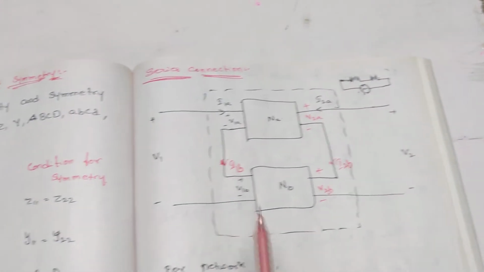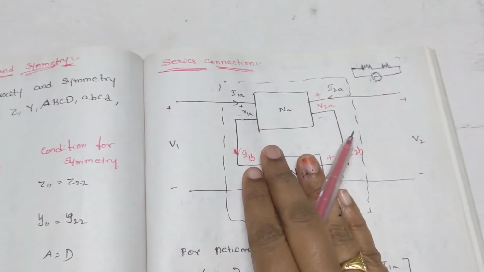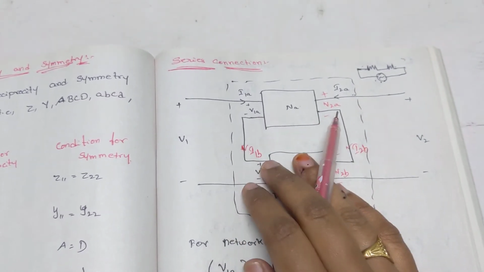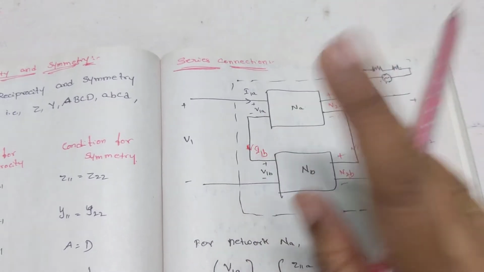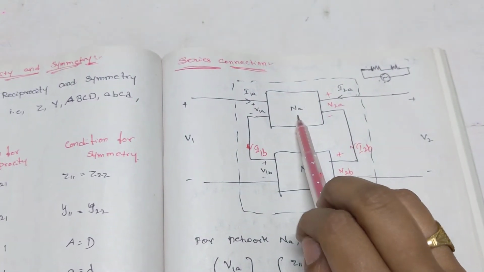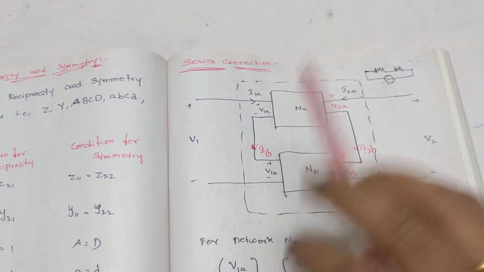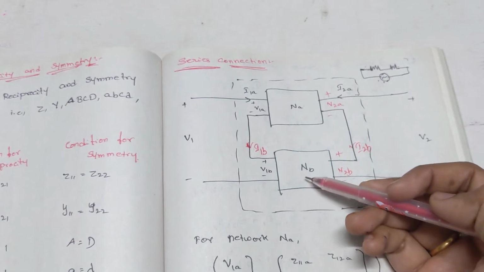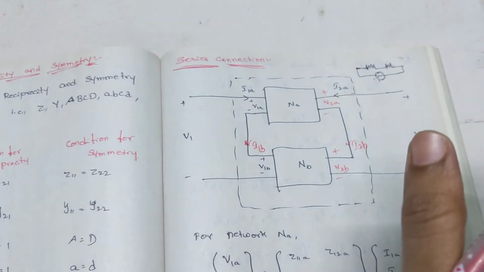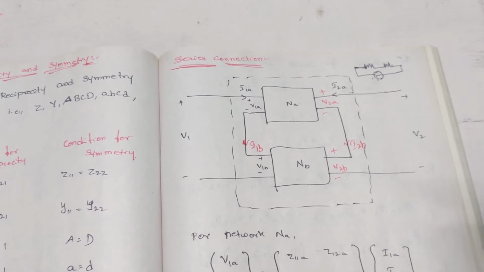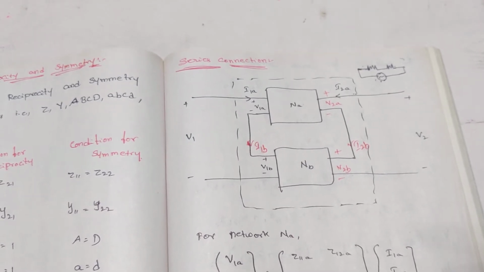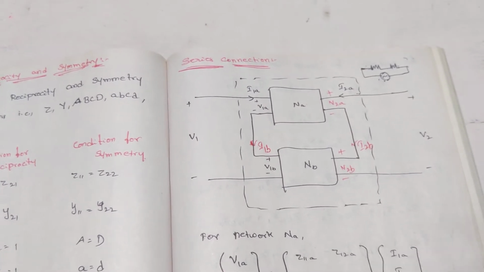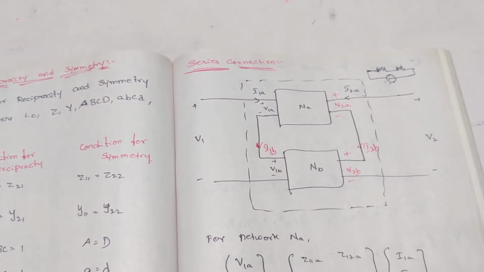So please look here. This is our black box. In this black box we are going to connect the elements. Already we know that one. So here in this black box I am considering two networks: N suffix A and N suffix B. For ease of understanding, I say network A, network B. For a series connection, whenever we hear the word series, the first thing that strikes our mind is that the current flowing through those elements is the same. That means in the circuit, whatever the elements are, the current will be the same.